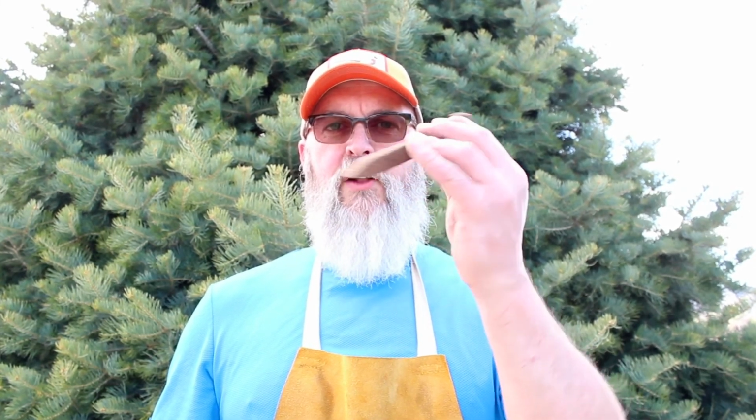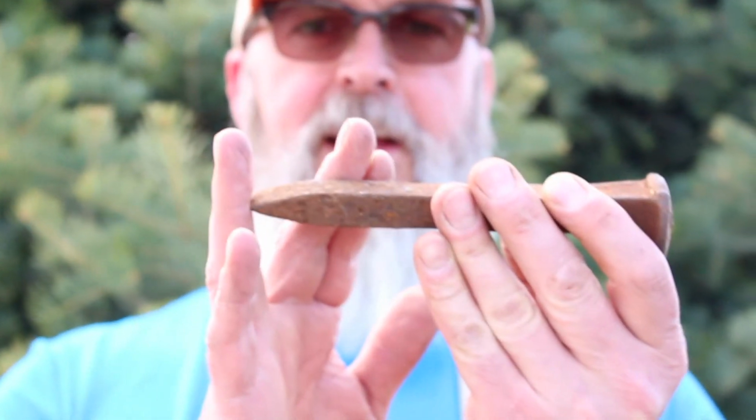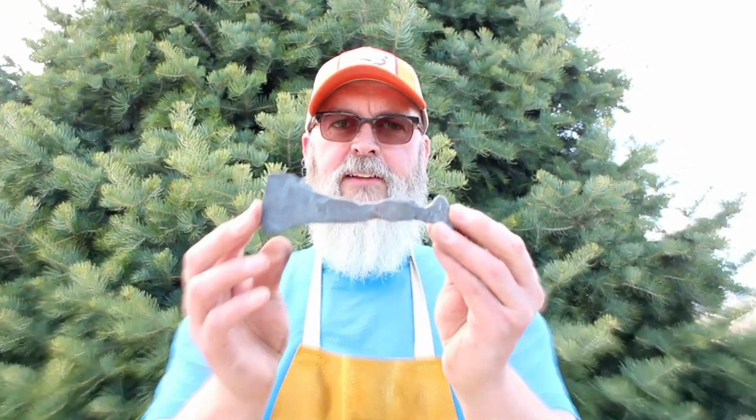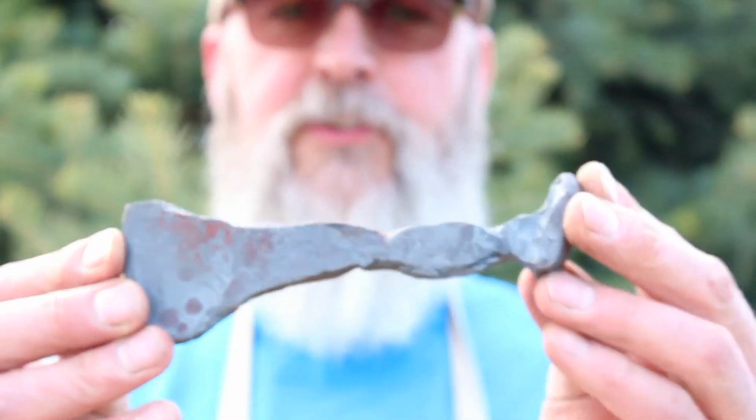So that concludes today's episode. Just as a quick recap, we started off with a railroad spike, blunted down the end, added some high carbon steel, and put a hole in the back. As we went through that, we made a couple of mistakes. This ended up being the lessons learned tomahawk, if you remember.